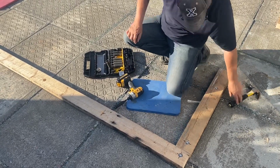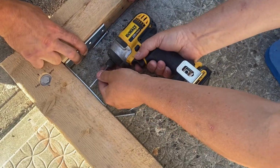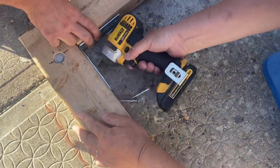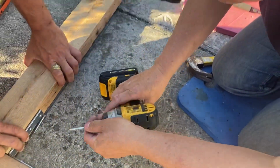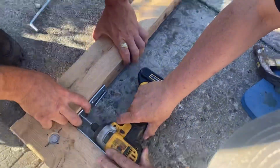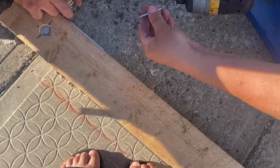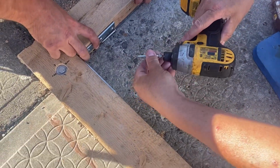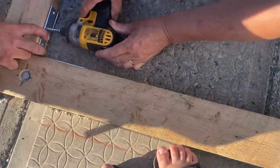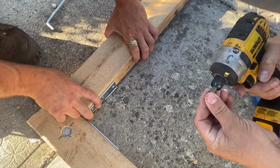Now, that's okay, just a little bit. I pressed the red button. Yeah, now can you see my screw? Yes. Okay, last screw.